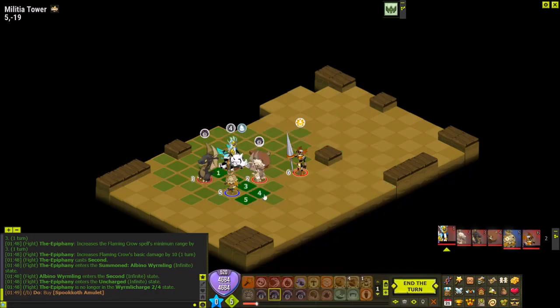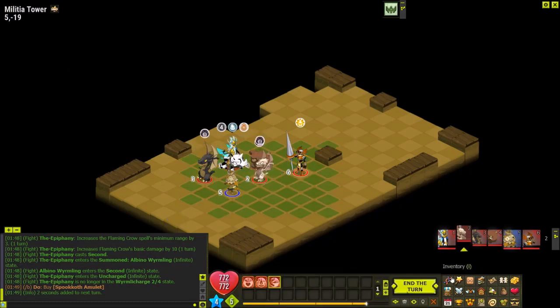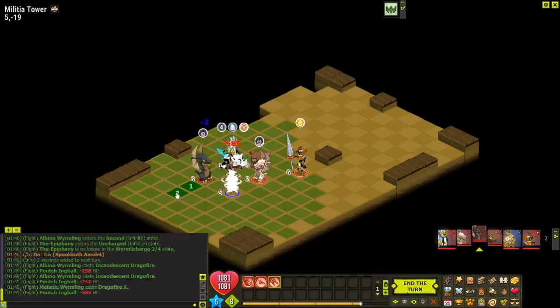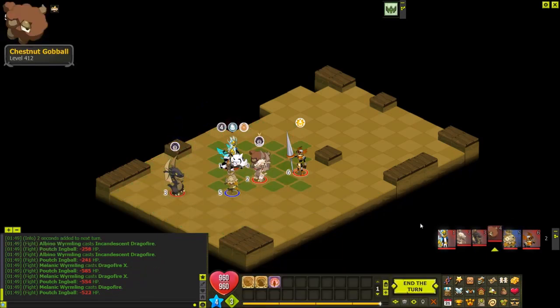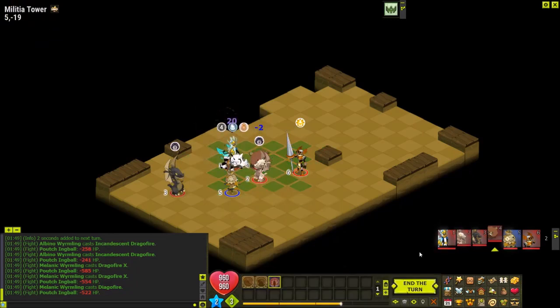Obviously, if there was another enemy, I would Flaming Crow that enemy instead of my Astrub Knight. And then I just do damage. Double hit linear, and then we do 1 hit diagonal, because that's the way to do the highest damage, basically. And then with this, I shield things.